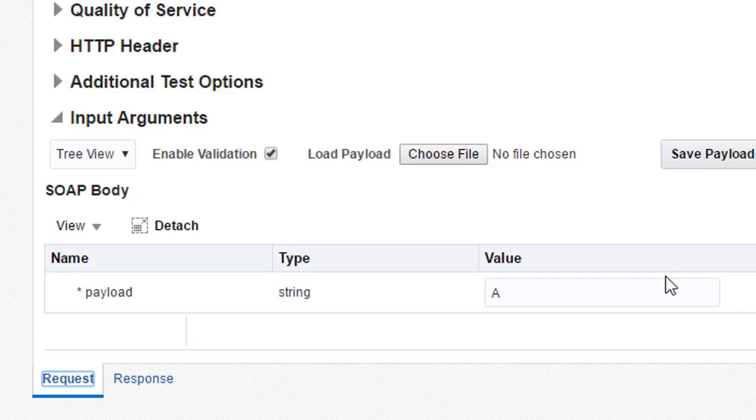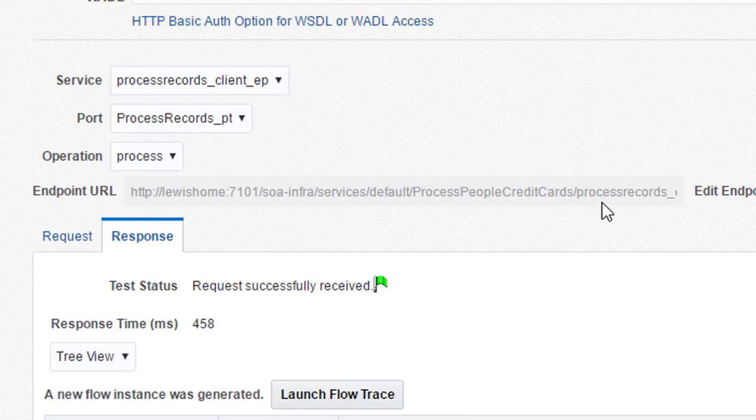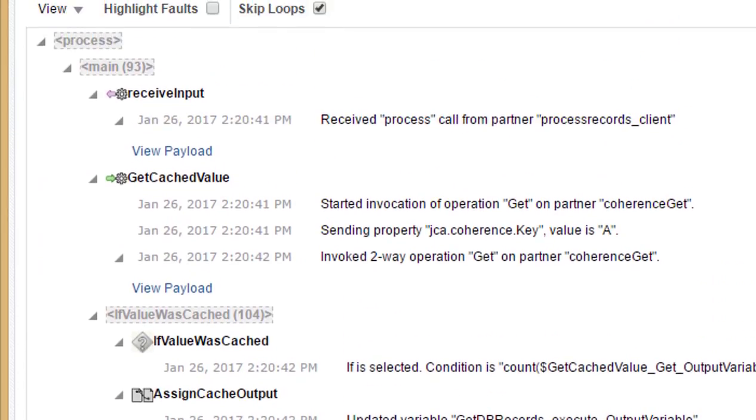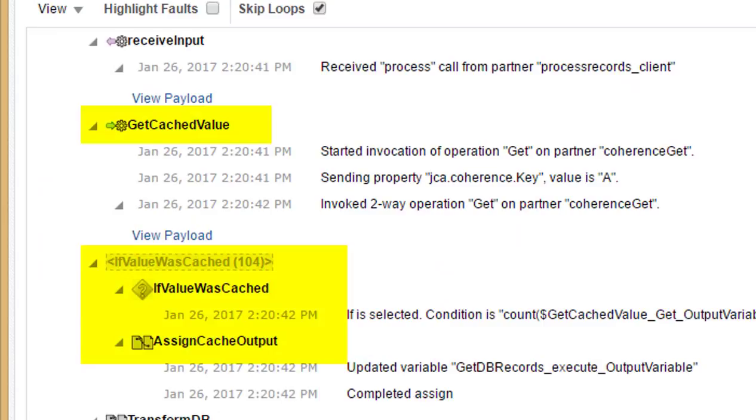Now I'll rerun the service to verify that the expected BPEL flow was run when the data was returned from the cache. And that's it.